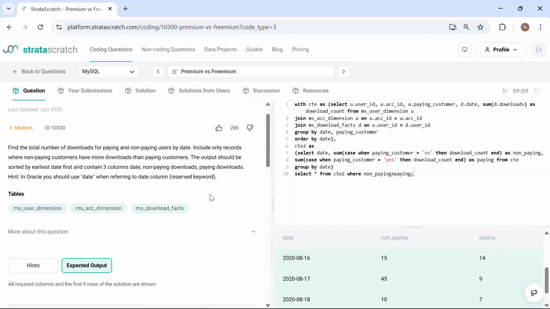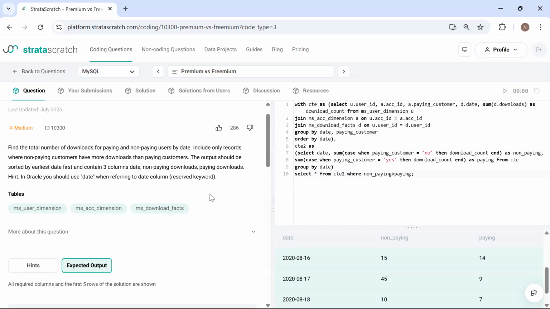Then using a case statement, we created two new columns, one for paying and one for non-paying, which store the number of downloads. And then using the where condition, we extracted those rows where the non-paying downloads is greater than paying downloads. So this is what we did.